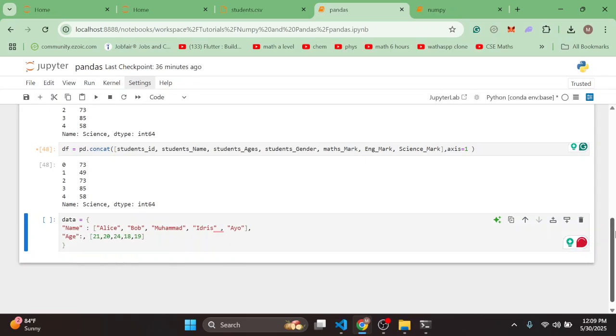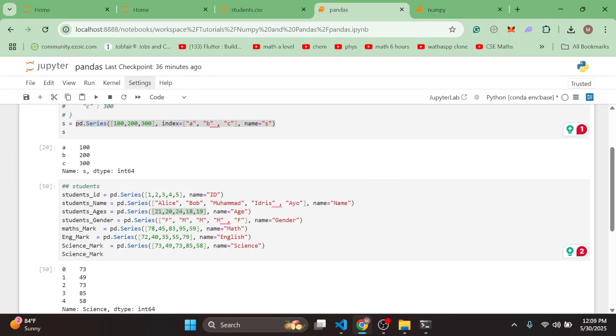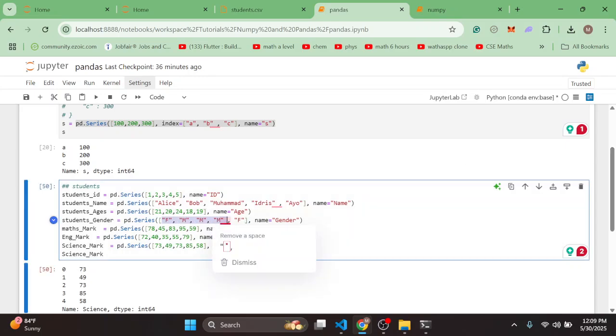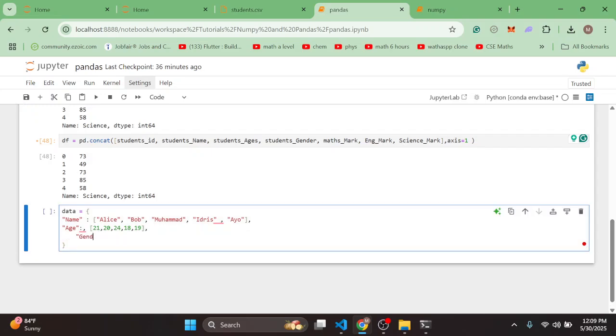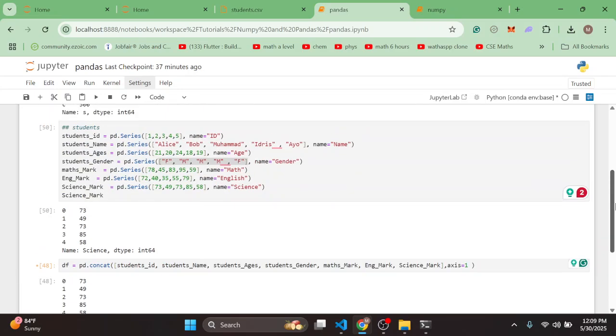Age, we have gender. What the heck? I put a comma here. We have gender. Is that fine? No. We have gender.